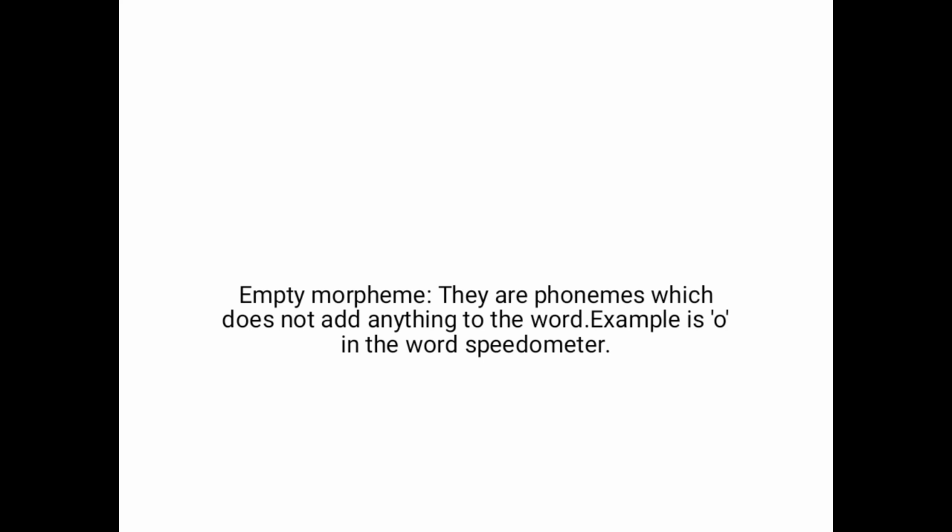Another one is derivational morphemes. They are morphemes that change the word class. When you add the morpheme to the word, it changes the definition or the meaning of the word. So that is what is called derivational morphemes. You understand? Okay. There are many more. We have full morphemes, and you have empty morphemes. So these are the types of morphemes.